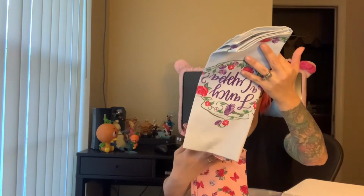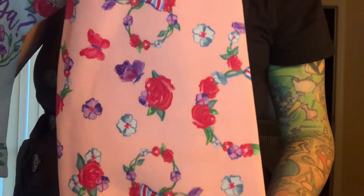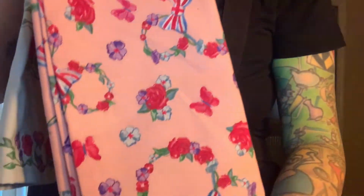All right. Oh, this is so pretty. I haven't seen this yet. I wonder if this is from Epcot, maybe from one of the countries. It is a Disney Parks Resorts exclusive. Let me set this down for a moment, and I'll get you guys up close to see it. This is really pretty. I'm guessing this is from the UK Pavilion, but this is gorgeous.